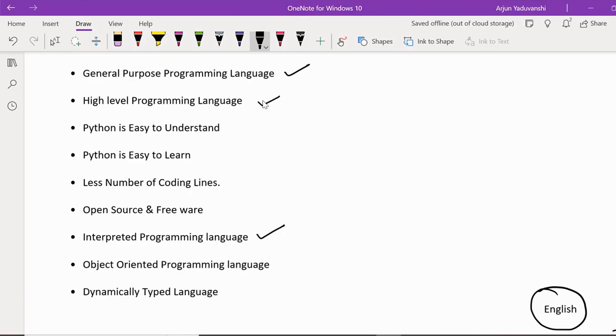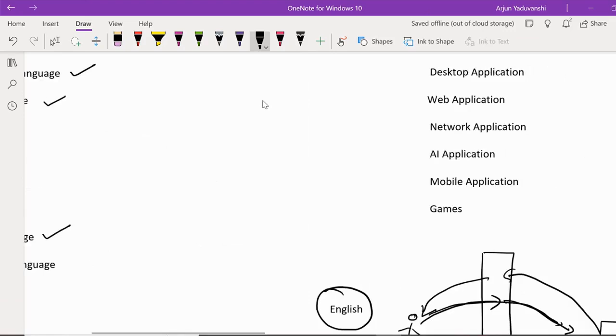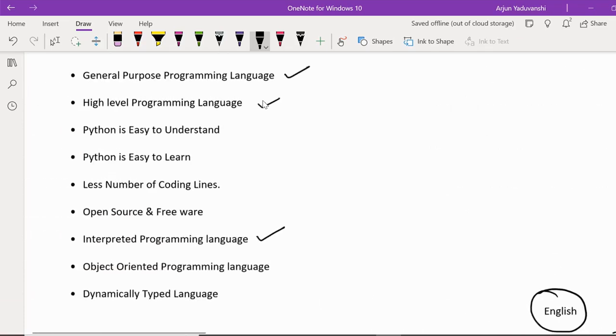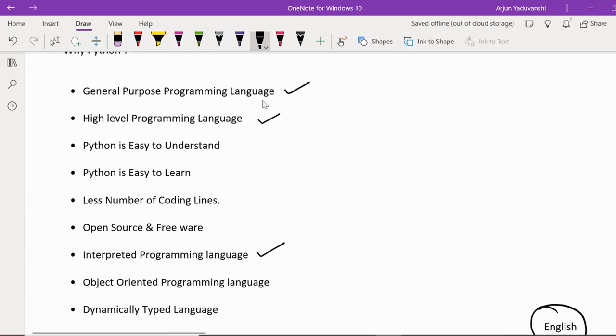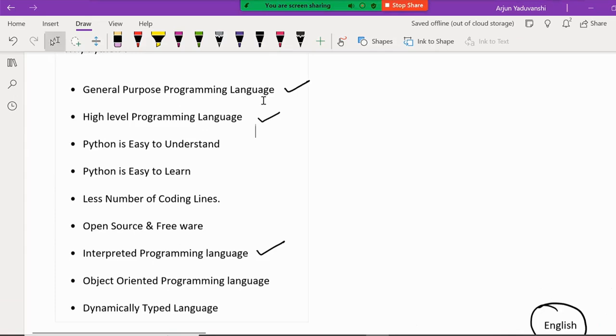Whenever you write the code using English words, alphabets, or sentences, it is called a high-level language. Python, C, C++, Java, C#, JavaScript, all these are high-level languages. It is the programming language in which we use English-like words or alphabets for coding.